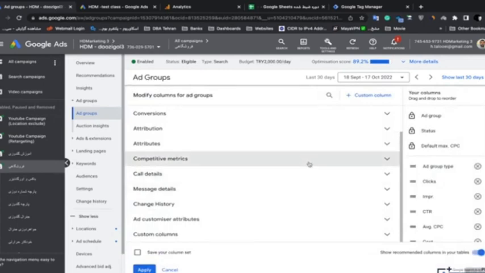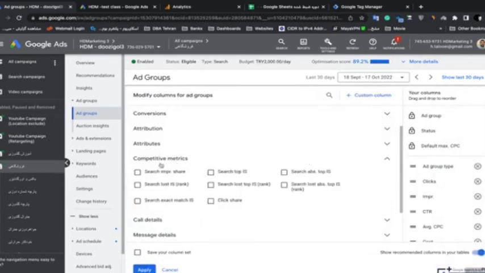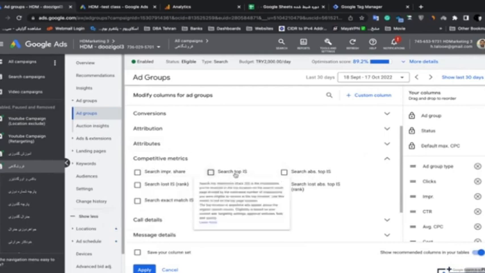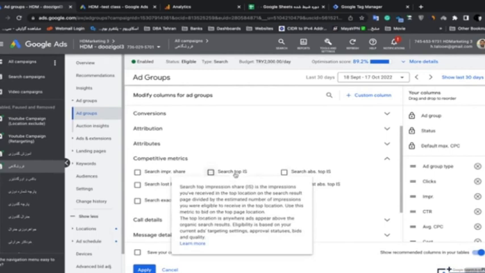The competitive metrics section talks about search impression share. Search top impression share refers to the amount that you have actually captured in the top impression share from the total impressions you received. Look, it says the impressions you have received in the top location on the search result, divided by the estimated number of impressions you were eligible for, meaning the amount you could have actually displayed in the top, divided by the eligibility that you could have received in the top location.